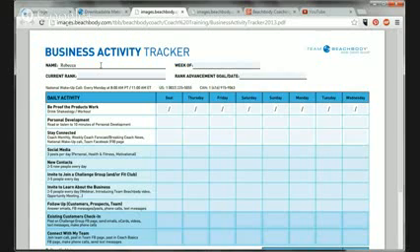Come in and type in your name. What week it is. It's the week of August 7th of 2014 right now. Come in and type in your current rank. You will go in and, if you know, whatever your next advancement goal is, type that in here, and you know, it's something to shoot for, okay? It's better to have a goal and not quite make it than to not have a goal and reach it, right?